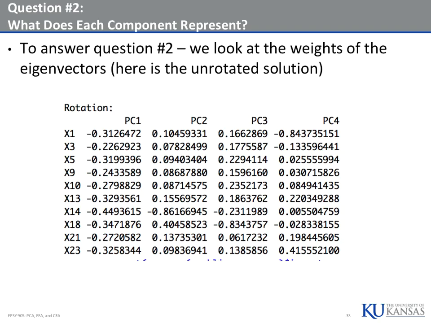No, what they typically say is, let's look for the values bigger than 0.3. Why 0.3? Because 0.3 squared is like 10% of the variance if you round. Anyway, it's all layers and layers of rules of thumb with no empirical evidence to back it up, generally speaking. It's very limited. So it's tradition. So 0.3, 0.4, bigger in magnitude, negative is fine too. So we'd say, oh, items 1, 5, 13, 14, 18, and 23 all relate to PC1.